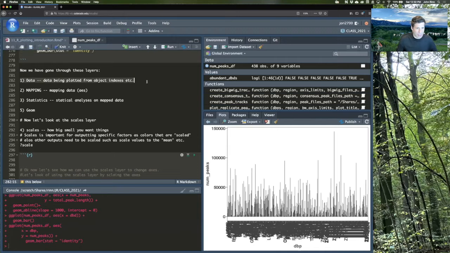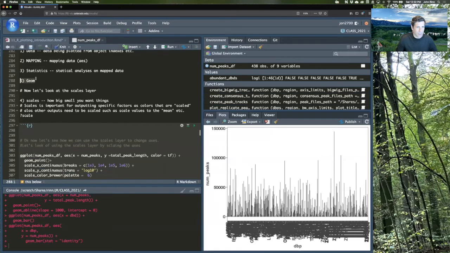aspects so far. The data frame kind of stays the same most of the time. And knowing the AES layer versus the geom layer is pretty good. And so if you need to color something or manipulate something that depends on the data, it has to be in this mapping layer. Otherwise, you can customize your plots in the geometry layer as much as you want.